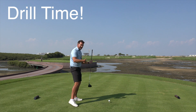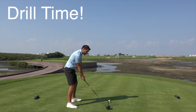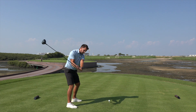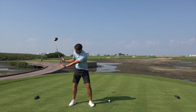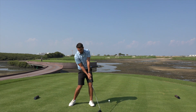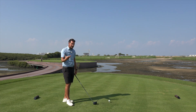Why do I not maintain the 45-degree angle as a slicer of the golf ball? It's because my wrist angles start to manipulate the club shaft. So I've got to make sure I put that into 45 degrees. Now if I turn this way, you'll notice I've got a 90-degree angle here between my left forearm and the club. So 90-degree position there, they go up, it never gets any more or less than 90 degrees. So that's your general wrist hinge angle.